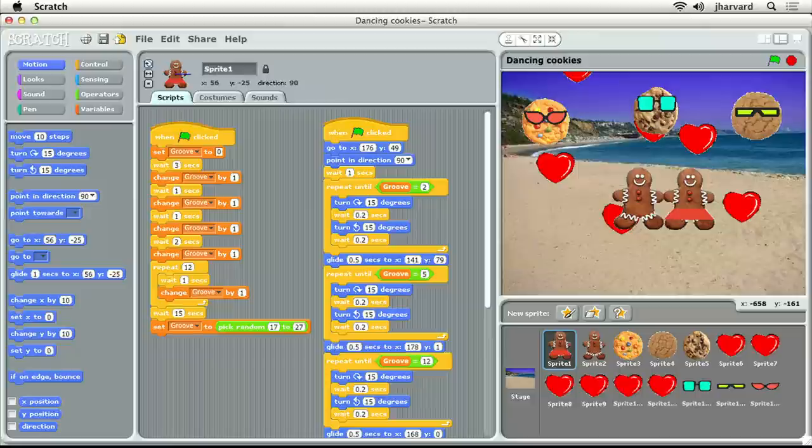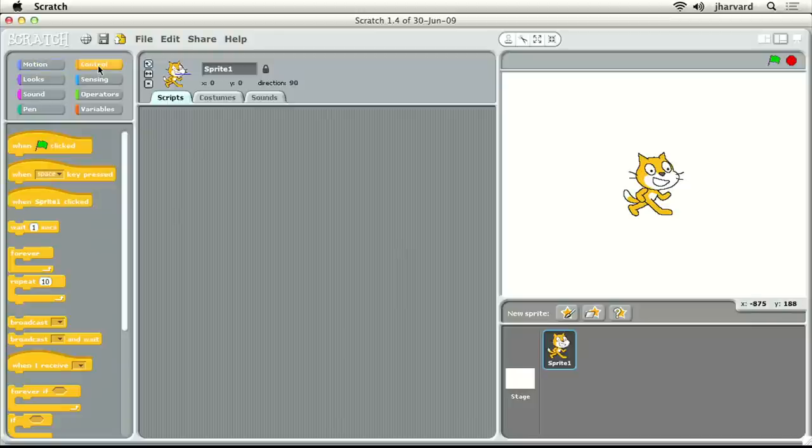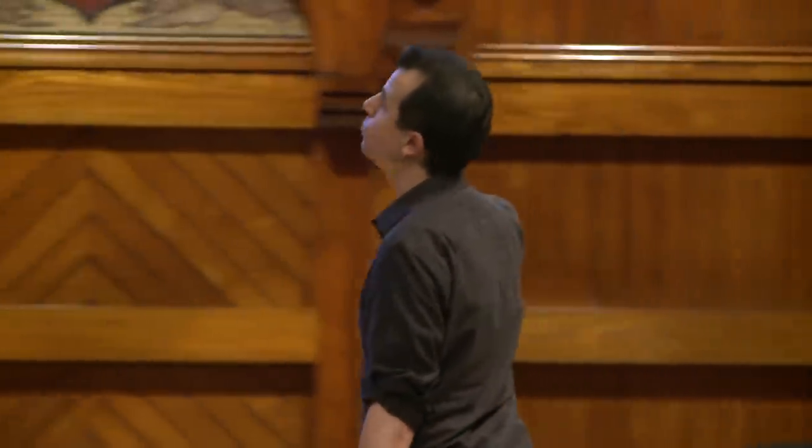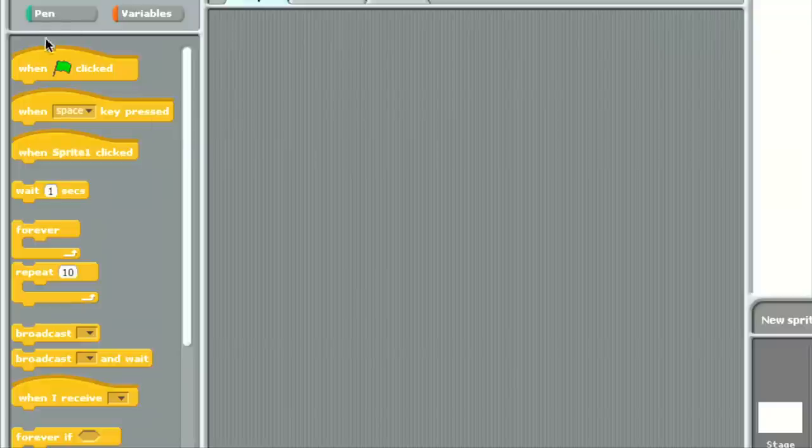So let's actually scroll back and not look at something quite so complex yet. Let me go ahead and go to File, New, and get a clean slate. So now I indeed have an empty script area, an empty stage with our default sprite Scratch. And at the top left of my screen I have the palette of all of the available puzzle pieces. We won't go through nearly that many of these things today, because again, most are self-explanatory. But we will try to categorize them and point out the similarities with these future languages to which we will dive. And at top left here is the first, when green flag clicked.